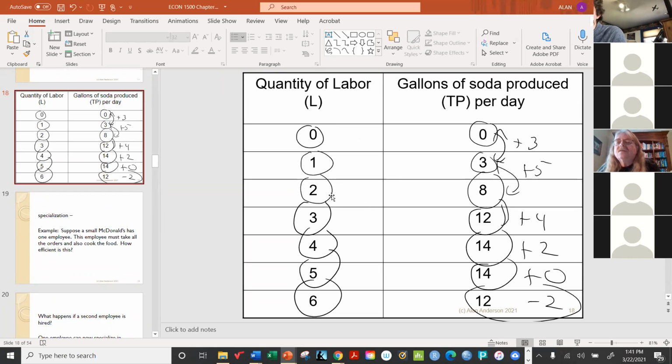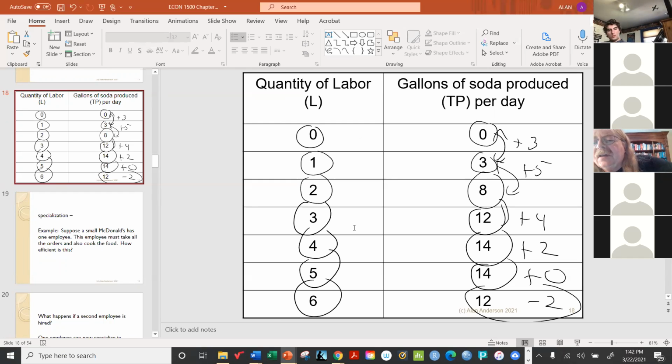Why are they going up? Because keep in mind, we're assuming that each of these laborers is getting paid the same wage. So if every time I hire a new person, the extra output goes up just a little less, then the cost of each gallon of soda is actually going up. And we'll see that later on. But this means that in order to make more of my product, I have to charge a higher price. And in fact, this is one of the main reasons why the supply curve is upward sloping, because I have to get a higher price in order to produce more output.